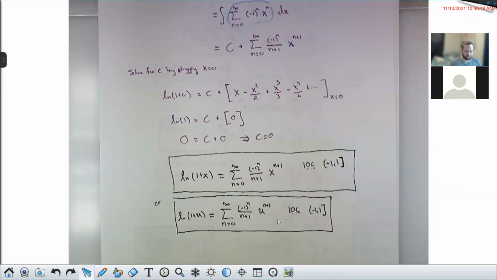The very last thing I want to say here is that those 3 series now, the geometric series, the arctan series, and the natural log series, should not be thought of as endpoints, like should not be thought of as answers. They should be thought of as starting points as we move forwards.